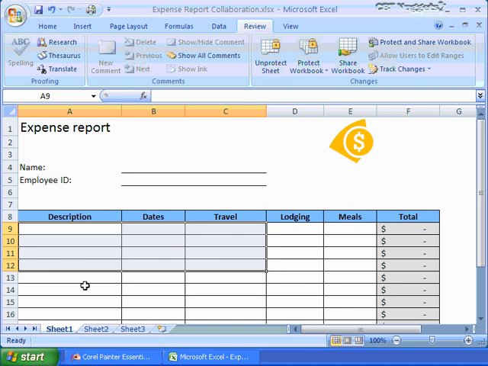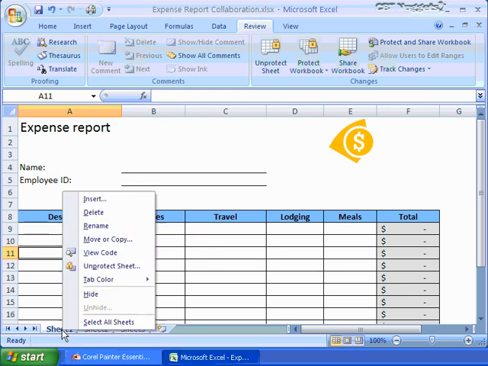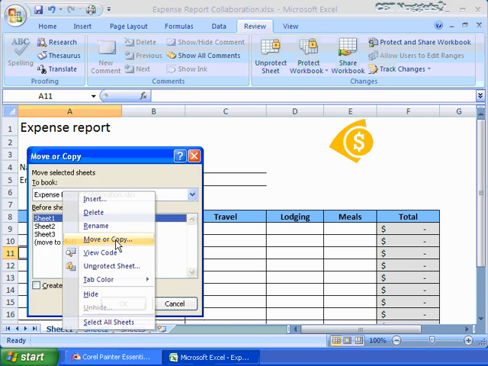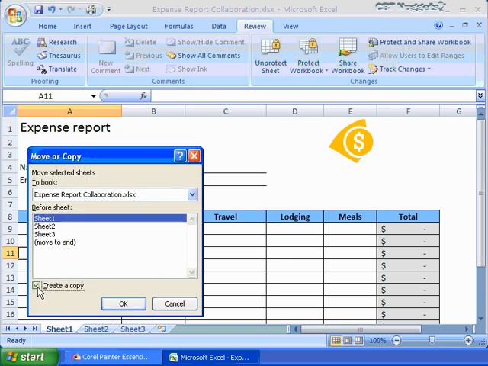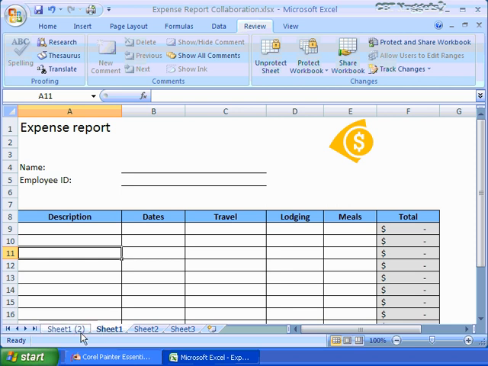And I want a few other employees to be able to access this before I share it. So I'm going to copy this sheet a couple times so I can reuse it. One way I can do that is to right-click on Sheet, choose Move or Copy, choose Create a Copy. Okay, now I have it in 2 places. Another way you can do this is to press Control on your keyboard while you drag and drop. Notice that little plus is indicating I'm copying.